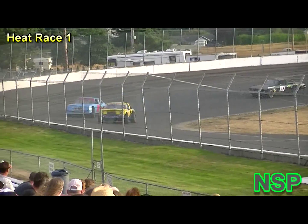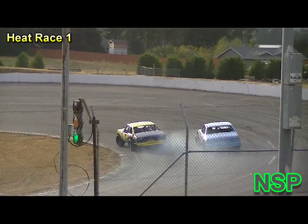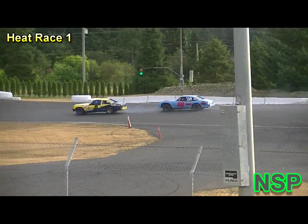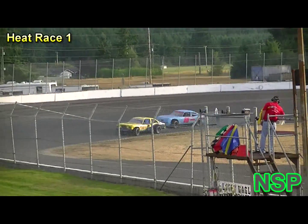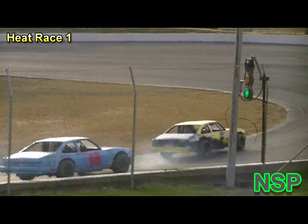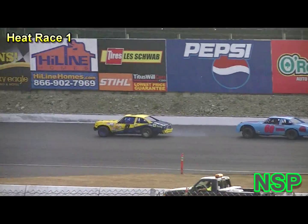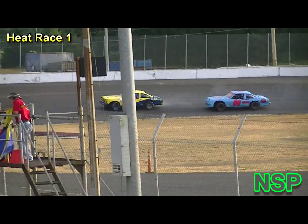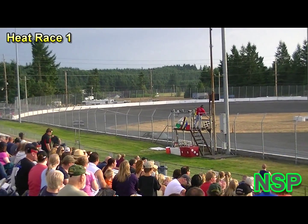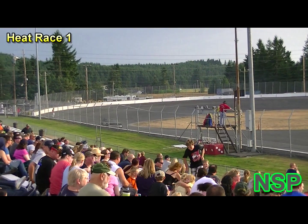Foster now looking up onto the outside, trying to get up alongside Dave Dix as they came out of four. Foster could not get there, so Dave Dix still holding on. He did visit the rumble strips through one and two, and Foster could just fall right back onto the rear bumper. As the white flag flies, Dave Dix and Kelly Foster — that is the battle for the lead. Andy Jackoway in the 10-car running third. Dave Dix slides up and now they come out of four. Foster has a chance, but Dix gathers it back up. Dave Dix is your winner, followed by Kelly Foster, and then it was Andy Jackoway and Gary McKay.